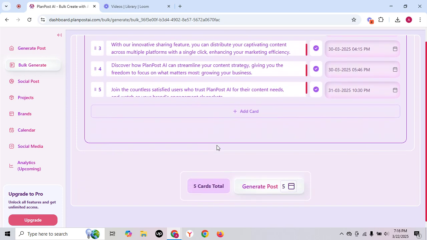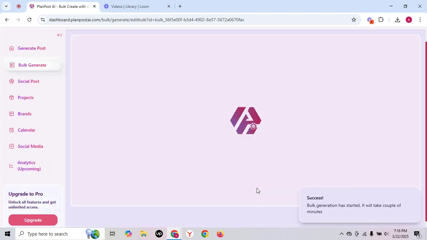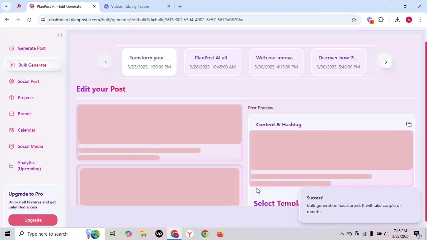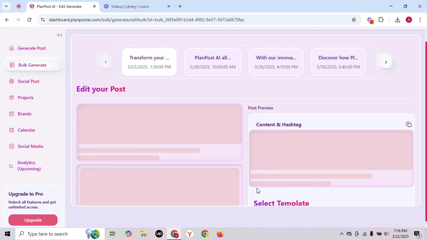Once you are happy, you just have to click generate post. And so once you click on generate post, the same way it will analyze all the data from the outline, from your brand, and from the mother prompt you actually provided. And based on that, it will analyze all the data to create amazing copies so that it focuses on sales. It's not just awareness copy, but in most cases it focuses on generating more sales.